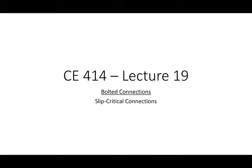All right. Today I want to talk about slip critical connections. Now, if you recall, I said that there were two classes of bolted connections: bearing type connections and slip critical connections. A bearing type connection is when you have the bolt hole and the bolt, and they're actually physically coming into contact with one another. So failure is either because the bolt sheared or because the plate failed in bearing. Now, a slip critical connection adds an additional load resisting mechanism through friction. So if bolt bearing connections have two limit states they have to satisfy, slip critical connections have three. They have to satisfy bolt shear and bolt bearing, but also this bolt slip limit state.